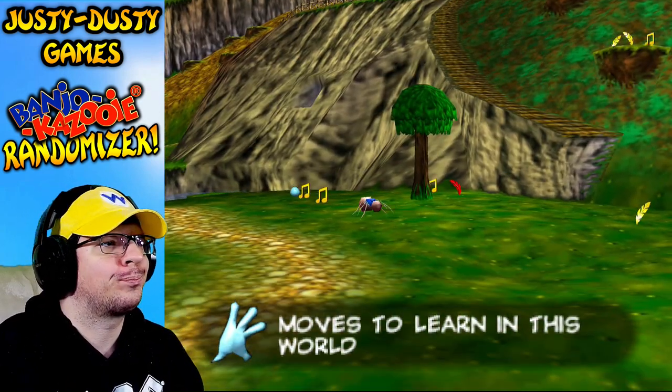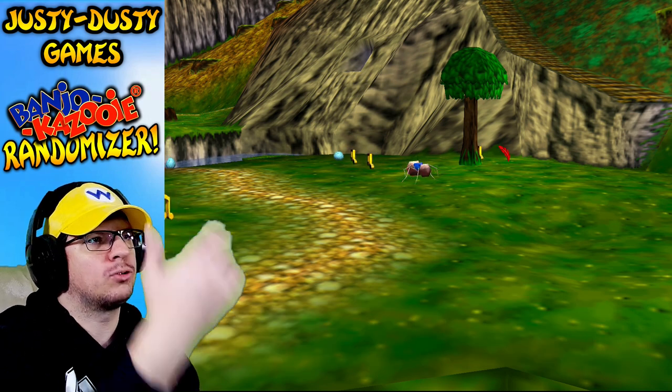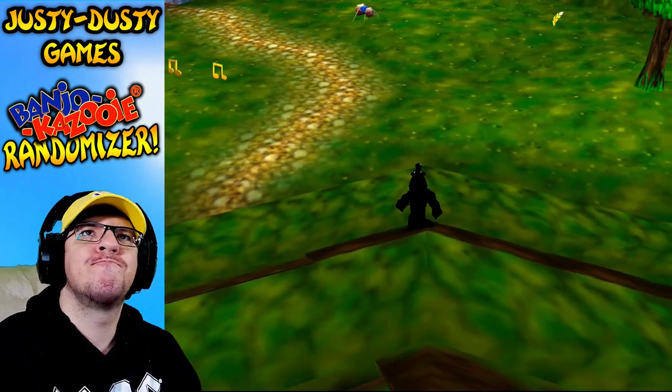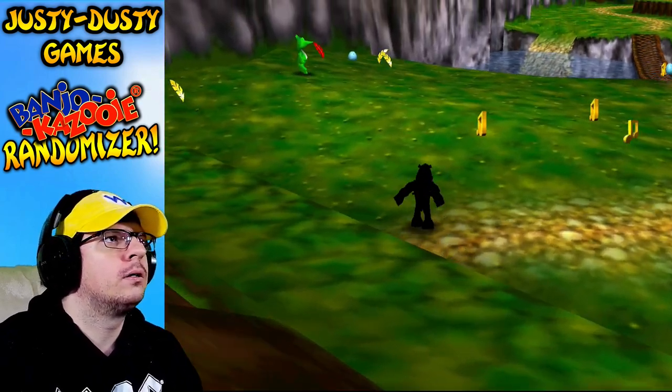Also, yeah, there is Banjo the Termite. So when we go into Mumbo's Skull and turn into the Tickler, we'll be a Tickler. So there we go.